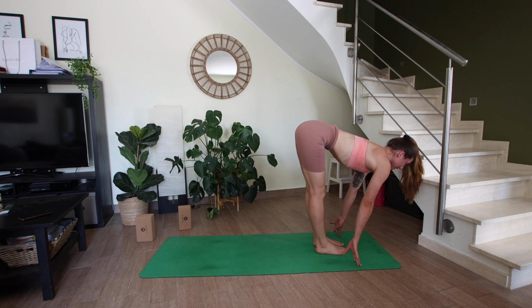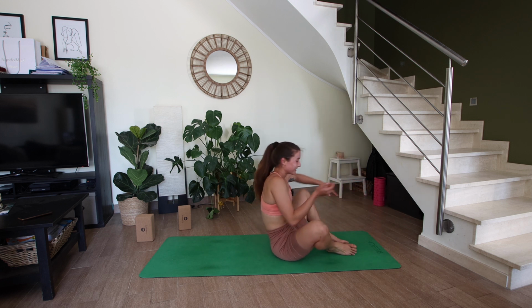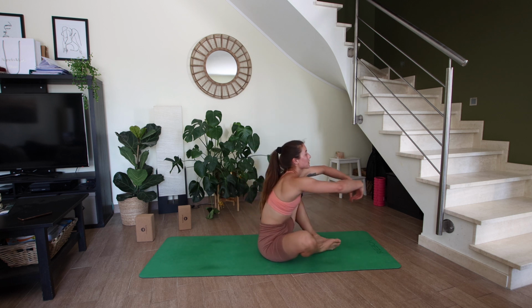Deep breath in, halfway lift. Exhale, bend your knees. Slowly as possible, let's come all the way down to the floor. Then we're going to bring the soles of the feet together. You can move away from your heels if need be. And let's reach as far as possible.